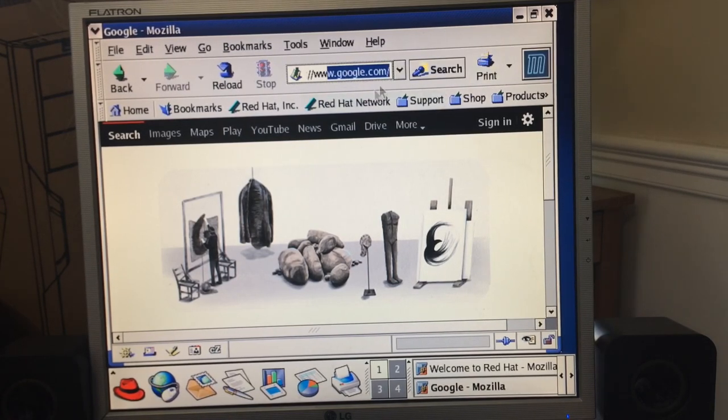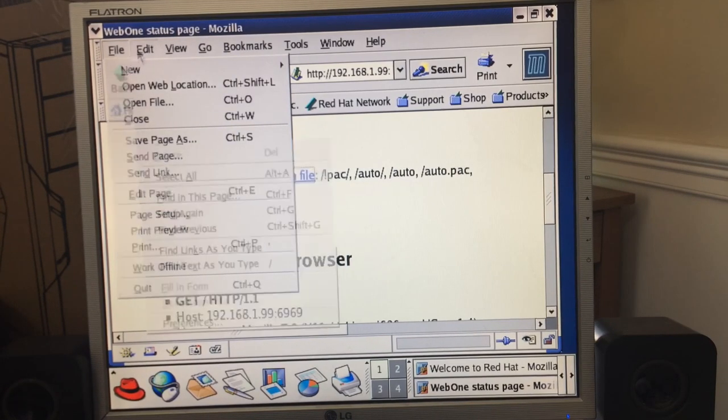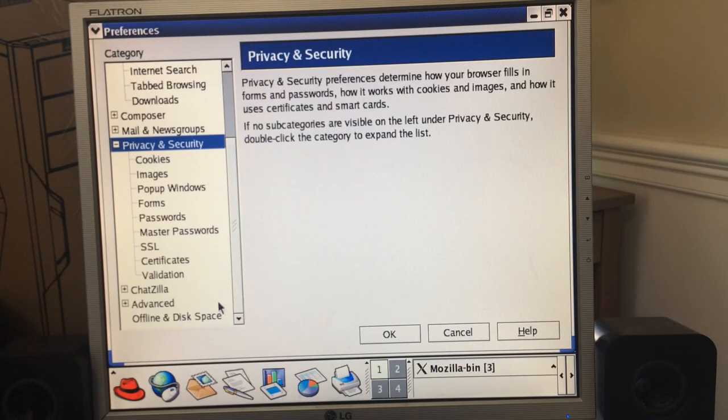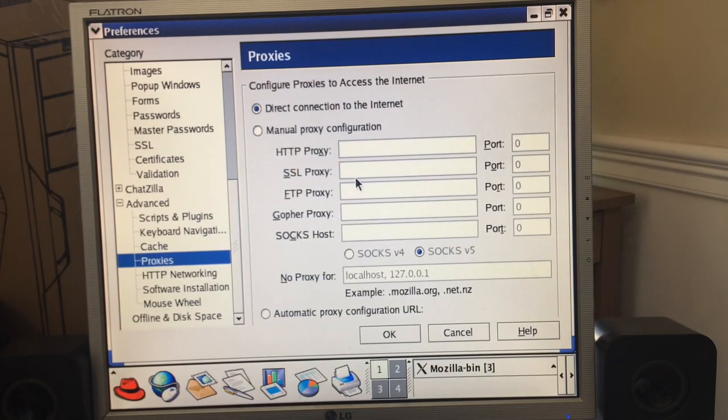Control-A is not a shortcut that this recognizes. So, http://192.168.1.99:... I want to say it's that? Yes. I have set up a copy of the Web1 proxy, so we can get rid of HTTPS and further browse the internet. I just have to figure out where the proxy settings are in here. I think it's in here. Proxies. Here we go. Automatic proxy configuration.